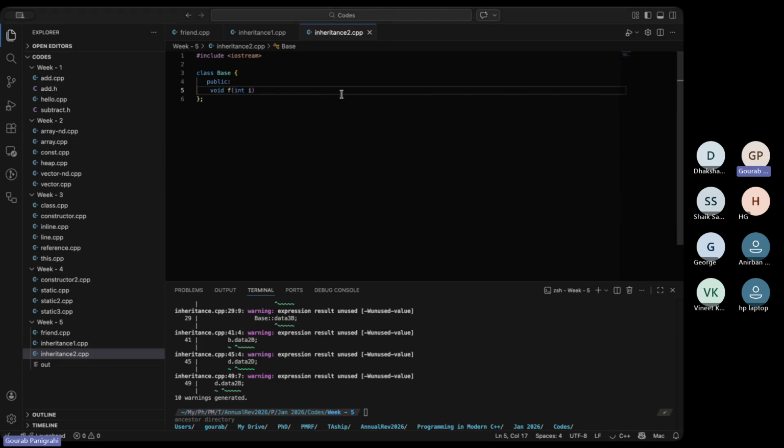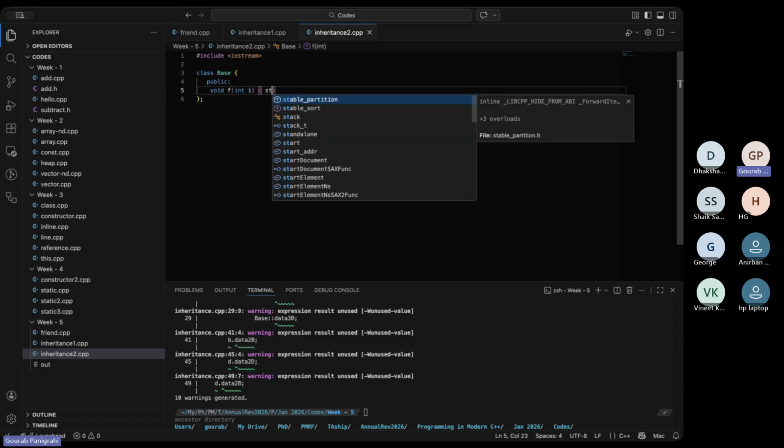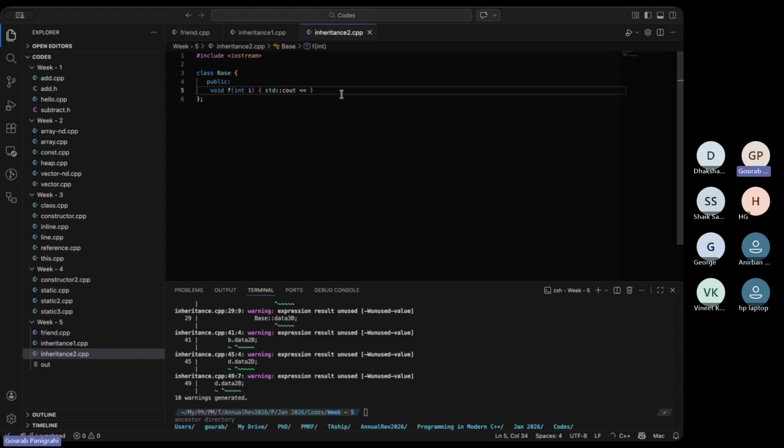One takes an integer i, and let's say it has some body where it prints i.